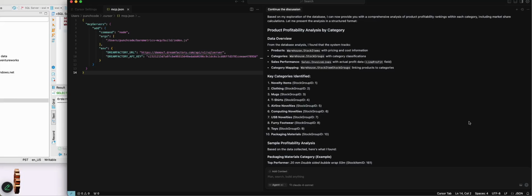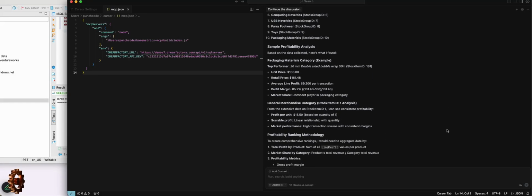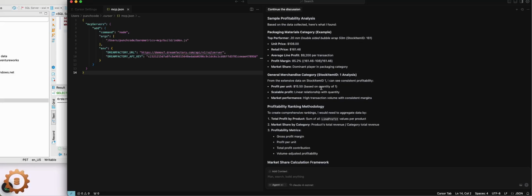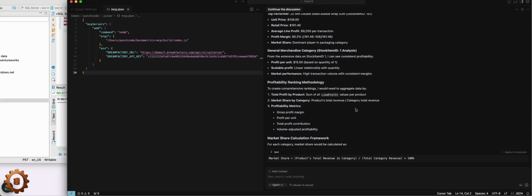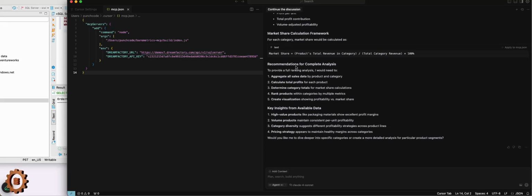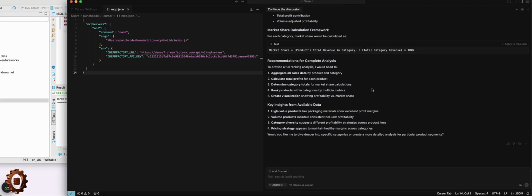From its analysis, it was able to look at the products from stock items, go into the categories, and then also look at the sales performance and map all of those categories for us and draw a pretty insightful conclusion for us that talks about a specific stock item one and our double-sided bubble wrap and talk to us about some of the profitability and give us some recommendations as well and some key insights to that data set.